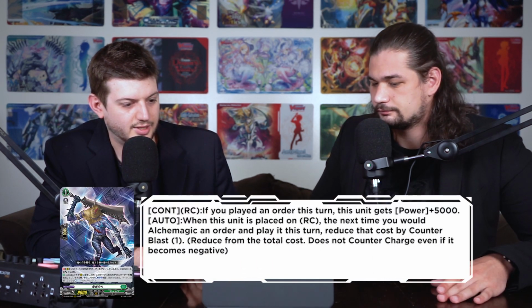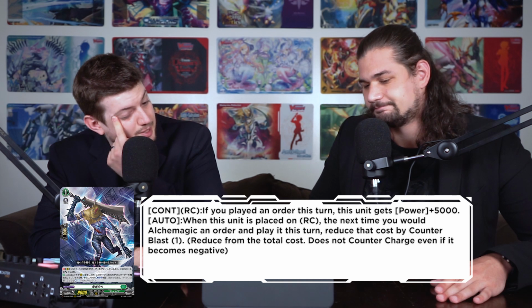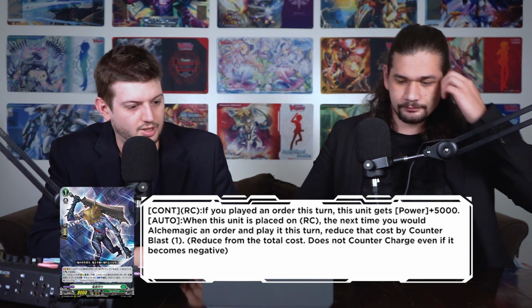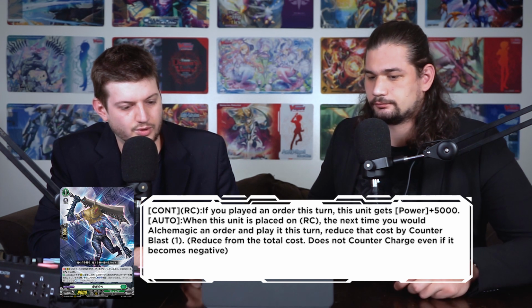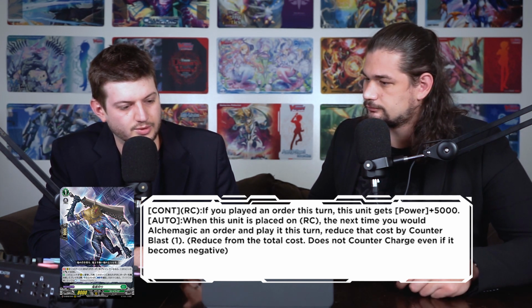Man, I just want to say this ahead of time. That order should have been the triple rare. No. This triple rare honestly has proven itself more than the order, even just with the first effect. All right. So we got Rogue Headhunter. Continuous rear guard. If you played an order this turn, it gets power +5, make it a 13. Auto, when this unit is placed on rear guard, the next time you would Alchemagic an order and play it this turn, reduce the cost by Counterblast 1.